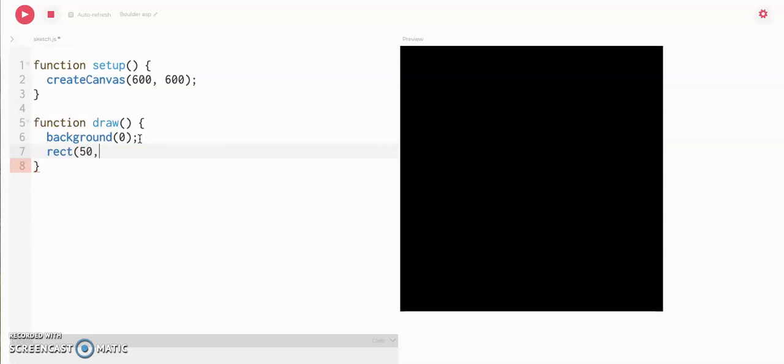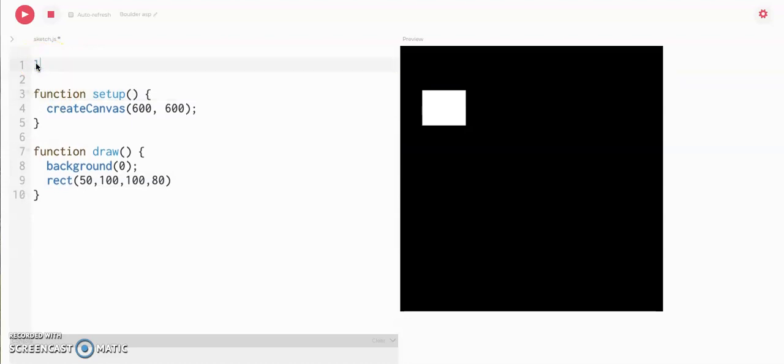So our rectangle will start at, let's start at 50, 100, 180. What we should see is a nice rectangle. I love it. Now, the next thing is we want it to change positions. We want it to move. The way we can get this thing to start animating is we need a variable, right? We want to change its position. When you hear the word change, you say variable.